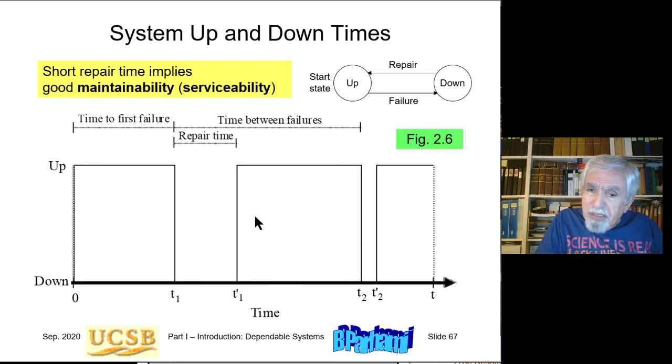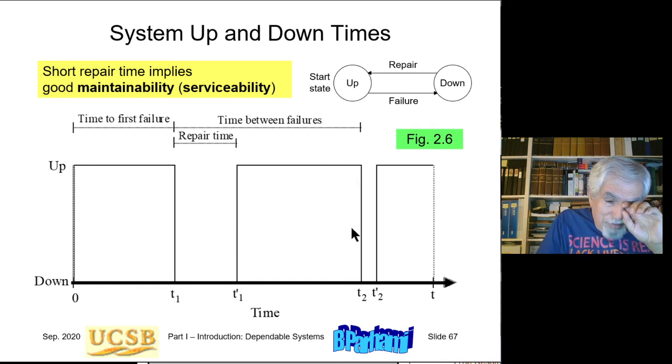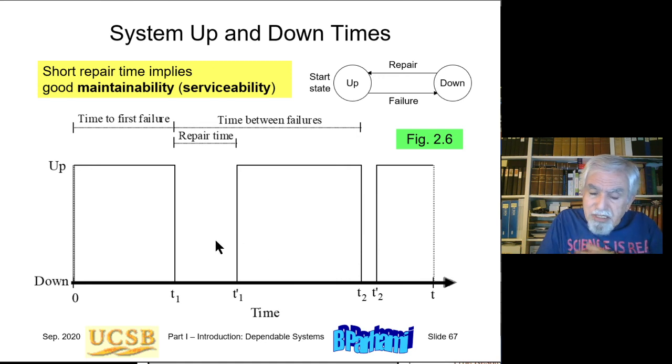If I plot the availability of the system, availability is 1 for this period of time, then suddenly it starts declining, and it goes lower and lower as more time elapses in the repair state, and then it starts going up again for this period of time, and so on. And if the expected number of failures are known and the repair, of course, is statistically distributed, in the long run, we have the steady state availability, which is the probability of being in the up state.